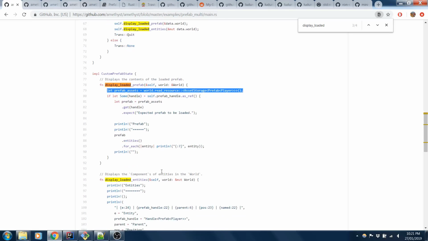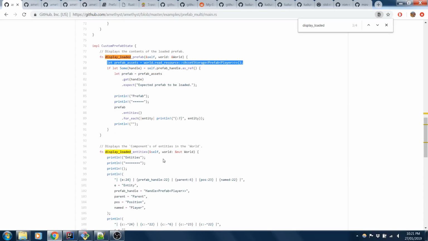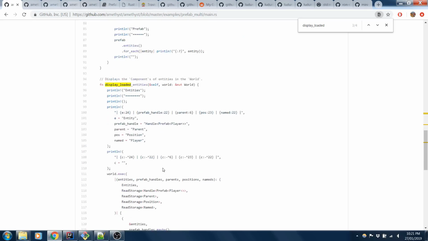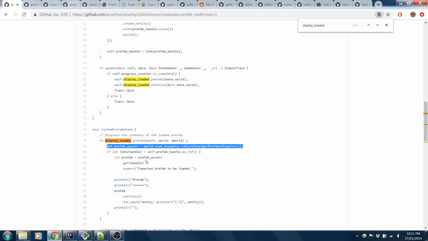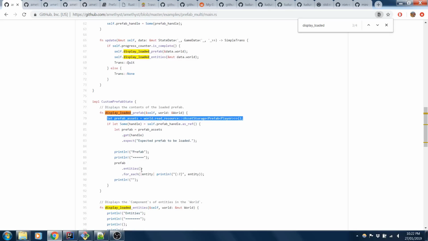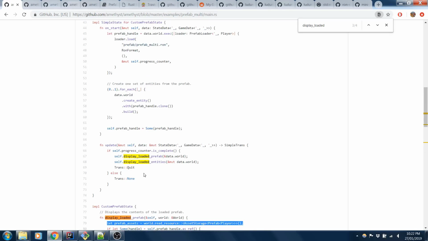Display loaded prefab. Is that different? Display the contents of the loaded prefab. Display the components of entities in the world. Interesting. So it does both. I don't think it has to do this first.